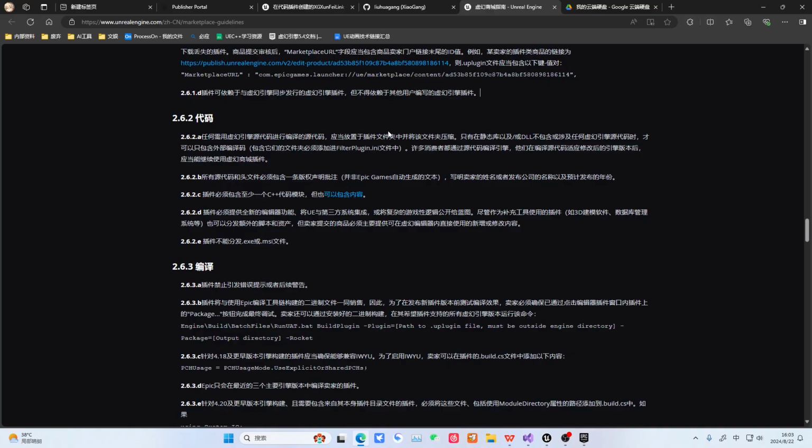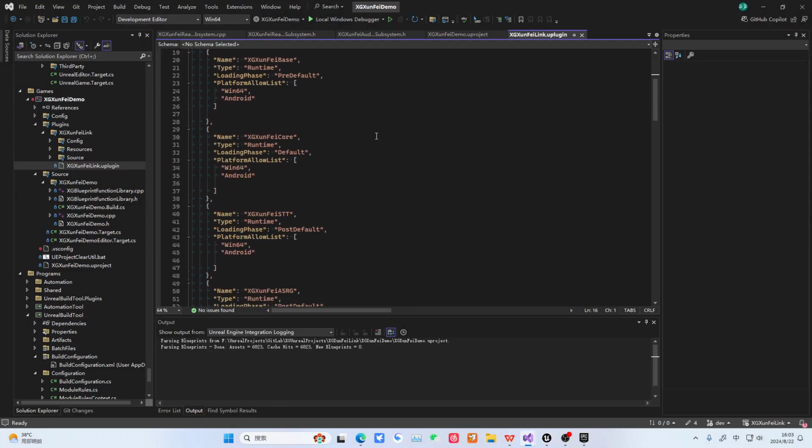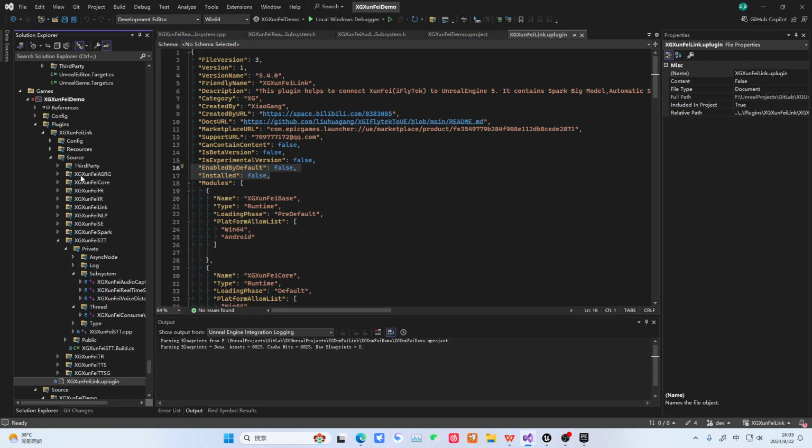Just look at these things, keep them in mind. See, I've used it here. This audio plugin, this is an engine plugin. No problem at all. And here is the code. As for this code, it's about how you place it, where to place it. Let me tell you. Later, we will guide everyone to write. I will tell you how to place it. You just need to put it in the right position.